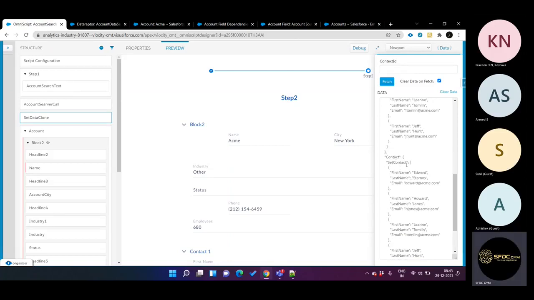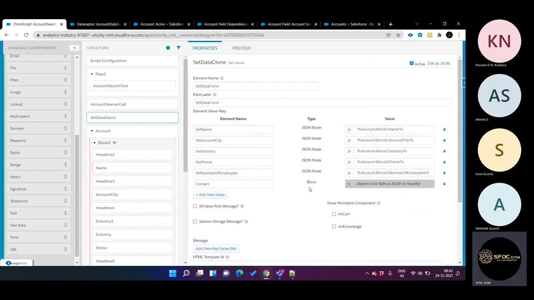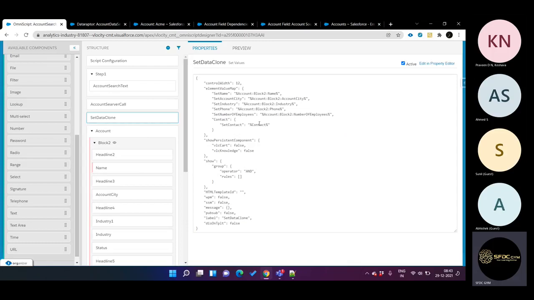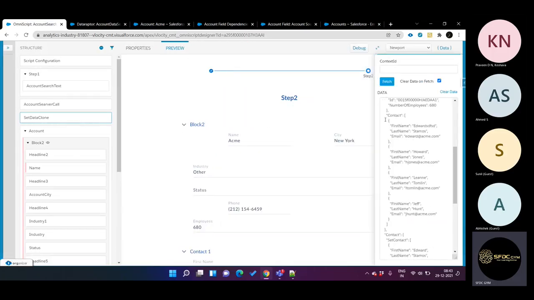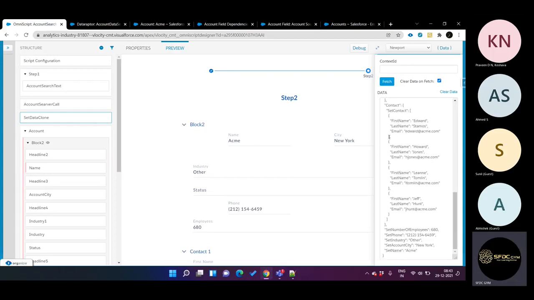Set contact, it created a set contact, and here you can see it stored all the caching information. Even now, if I go and change anything here, it will not reflect back here. So this type of thing we can directly go and change in set values. But let me show you what I did: I removed the specific node and assigned everything to this object, to this variable, which is set contact, right? And you can go to the preview and see the values here get assigned directly in set contact. All the values are assigned.